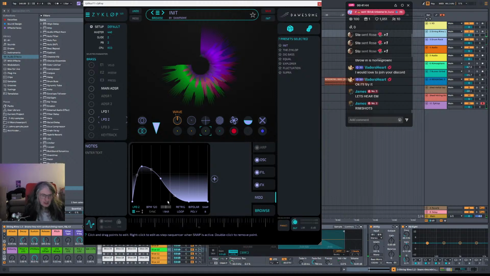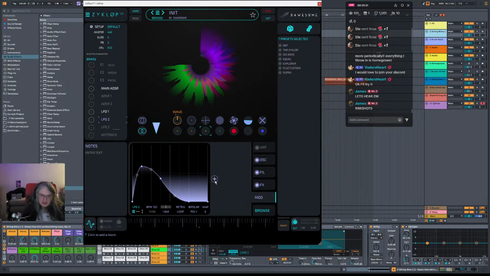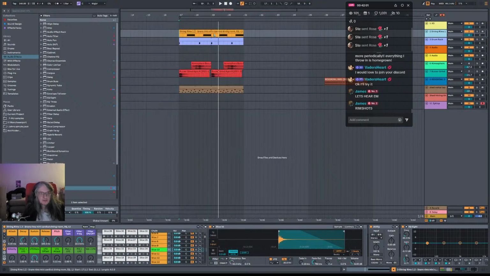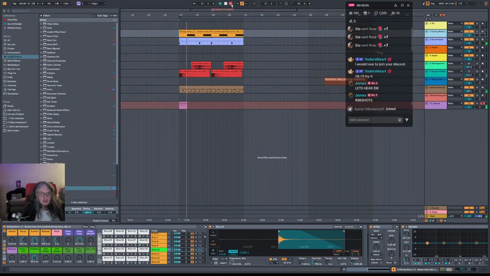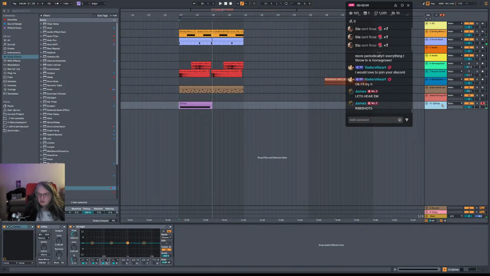I wonder how many LFOs you can have, because I think you could probably have loads more than Serum. It might be capped at 8, but who knows? It looks pretty versatile. Anyway, I'm just going to record one note of this. Don't know if I'll use that later.